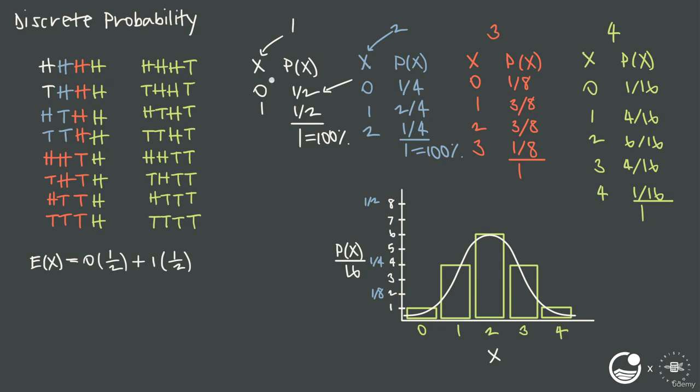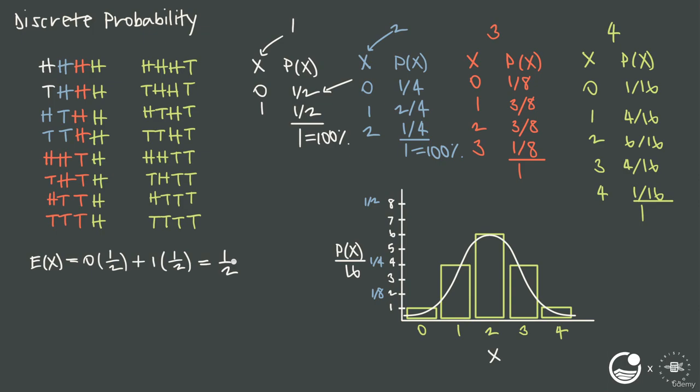So we look at here these different countable outcomes, x. We say that when we flip a coin 1 time, we can either flip heads 0 times or 1 time. And the probability that each of those things occurs is 1/2. So we take the possible outcomes here, 0 and 1, and we weight each of them by their probability 1/2. And when we do the math here, we get 0 plus 1/2, or 1/2. And what this tells us then is that when we flip a coin one time, the expected value for the number of times that we flip heads is 1/2.